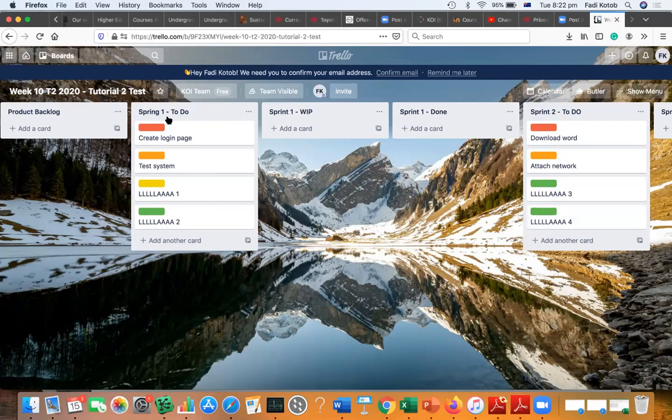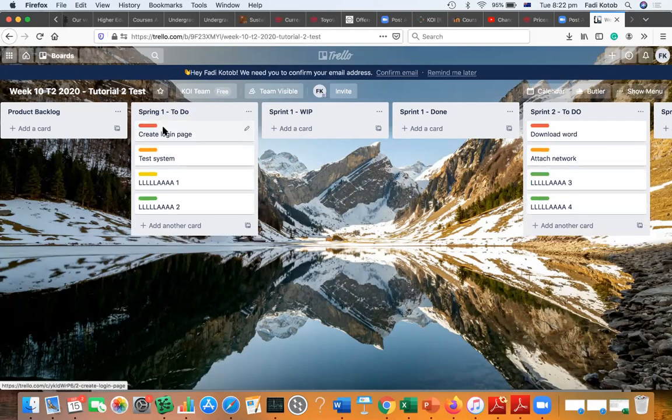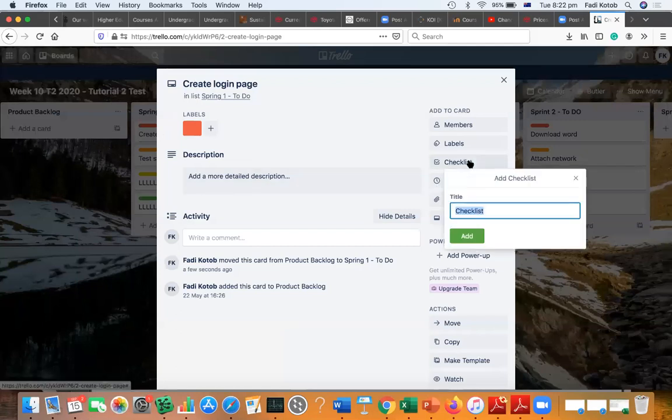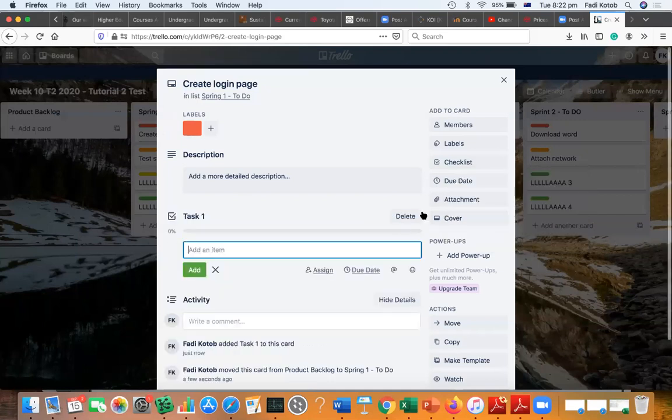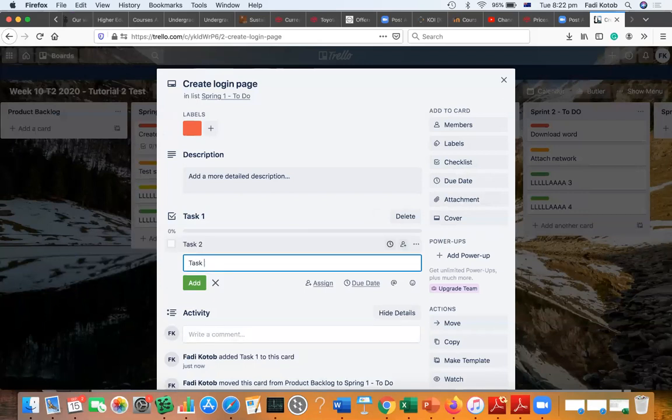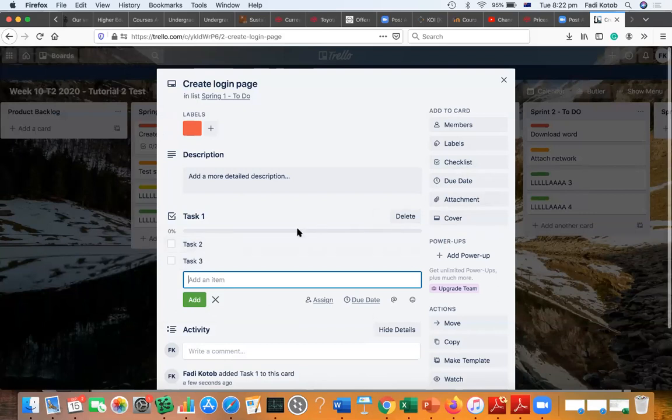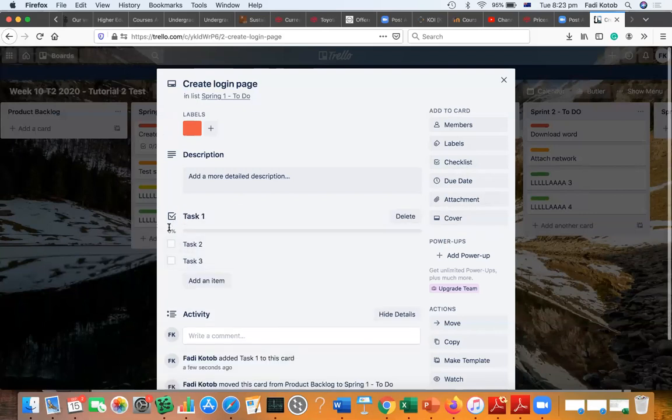Then what you do is you have to click on each task and say, okay, this is the first task. You're going to start working. Maybe you create a checklist. Okay, task one, whatever that is, needs to be done. You add it. You then also say we would like to add, I don't know, task two, task three. You basically decide how you're going to do things, but you notice there's more than one task. You basically highlight the progress. If you click on this task, you can say, all right, this task is completed. This task is completed. This task is completed. You can basically start showing what has been done.